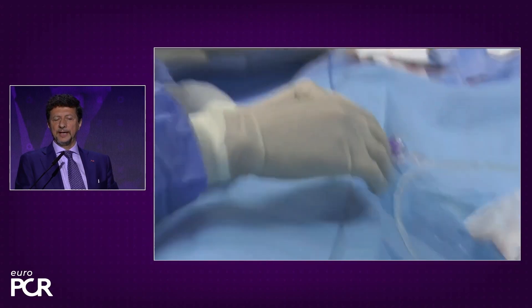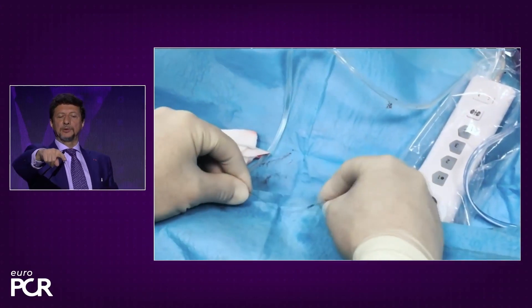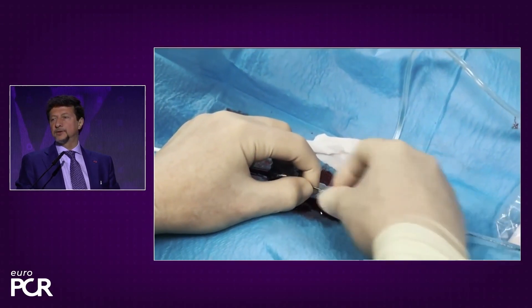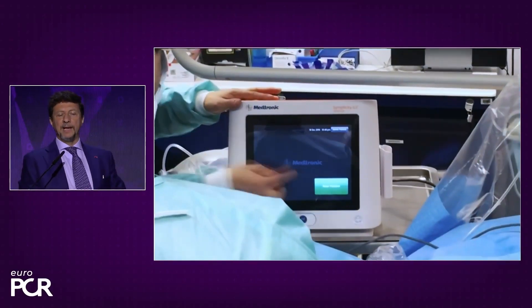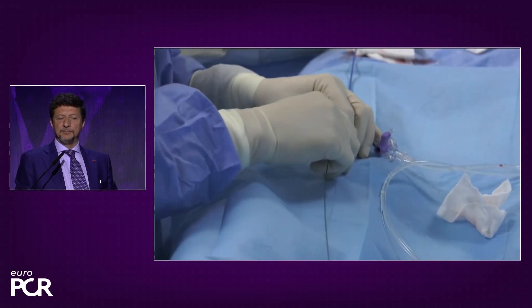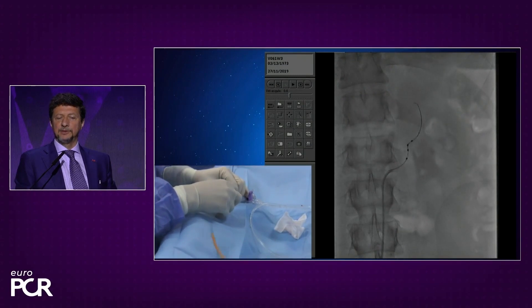You can see the four electrodes entering the guiding catheter, and the remote control with the four buttons to control the energy — in all four at a time, or you can select one, two, or three of them according to your planning. On the basis of the angiography, you will plan where to deliver the energy. From the external part, a non-sterile assistant will turn the system on. As you can see, it's a rapid exchange system like a coronary balloon, and you see how easily it advances even in tortuous anatomy.